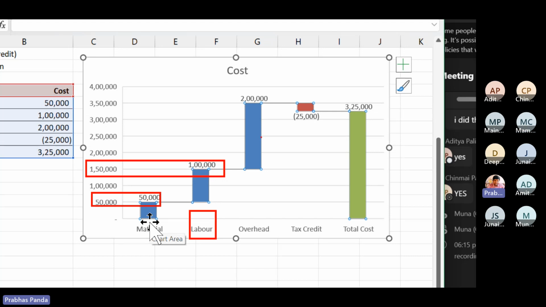Similarly, if you look at our overhead expenses, 2 lakhs individual, no doubt. But at this stage, if I want to know how much expenses I have incurred, is it showing the line of 3 lakh 50? No. I am highlighting. Are you watching my screen or not? So this is how at any stage I want to know what my status is. The chart is sufficient to give my results.